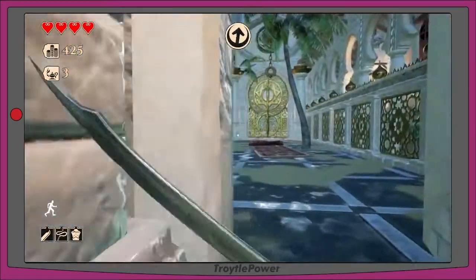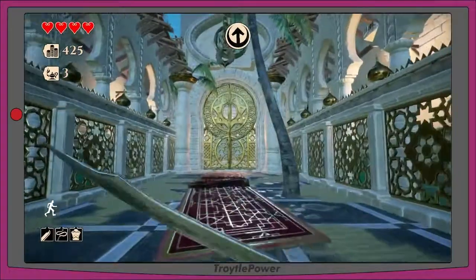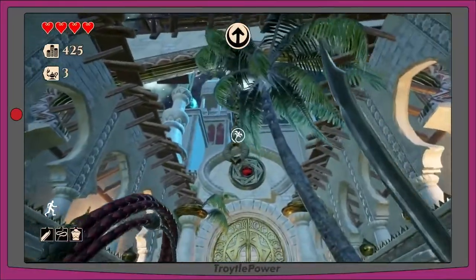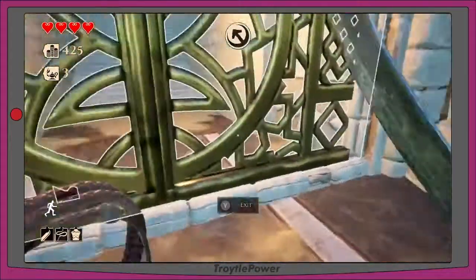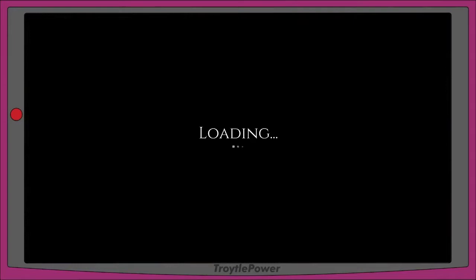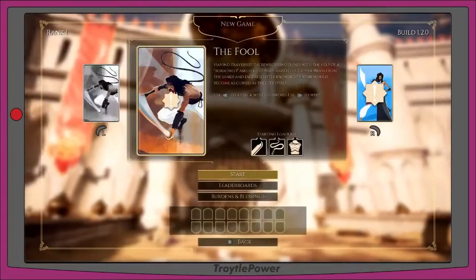Ooh, spooky question. I like it. Let's find out. Walked into another courtyard here. Looks like I can whip onto this thing and pull myself up. Cool, cool, cool. So I can hookshot with my whip a little bit and then walk through some doors. And I think we're going to do a real run now.